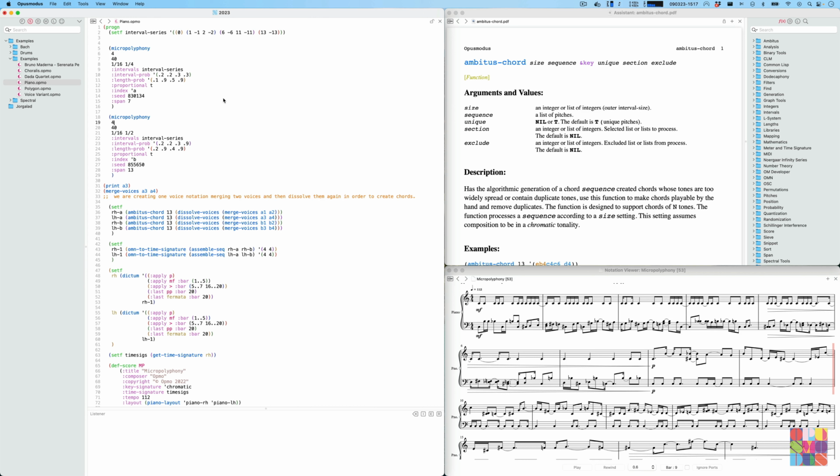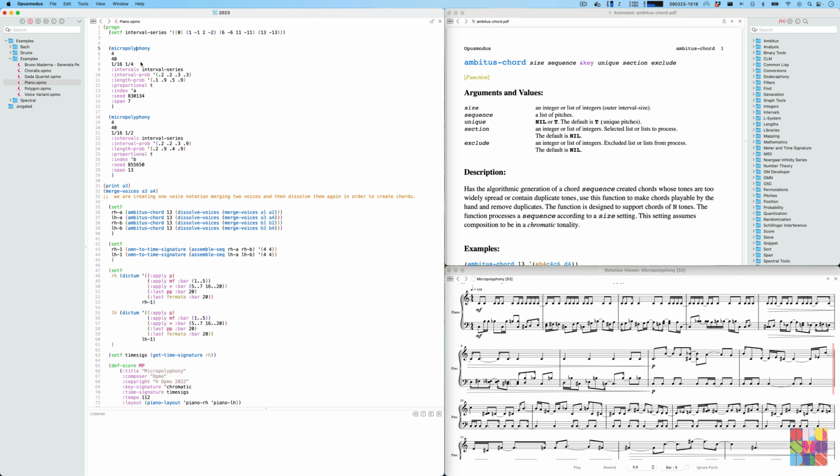Definitely check those out. But we have access to that technique in Opusmodus using the micropolyphony function. Now, if you want to look up how that works, I might have told you before that we can use Option Command F to look for functions in the search bar. This key command has since been changed, however, and it's now simply Command D.